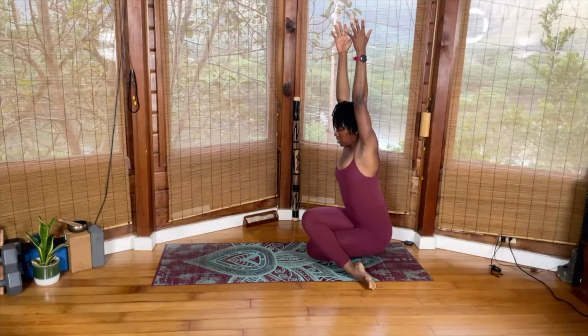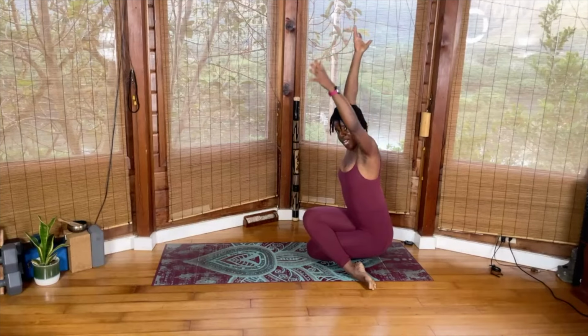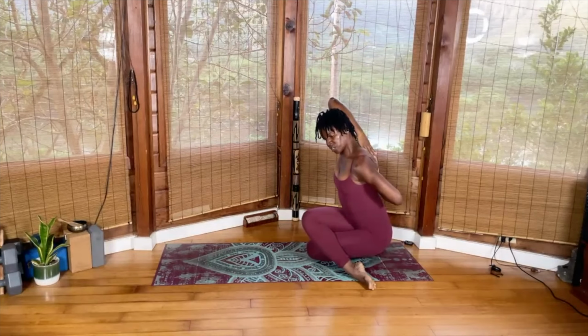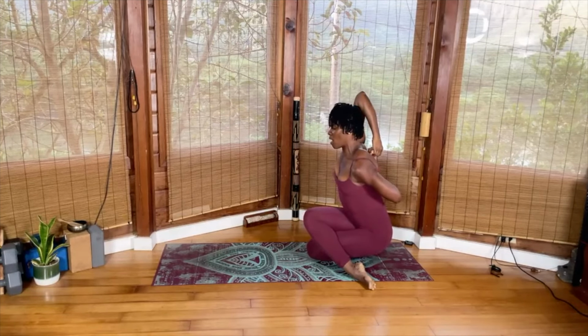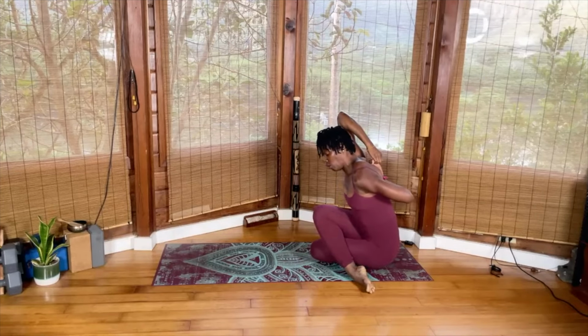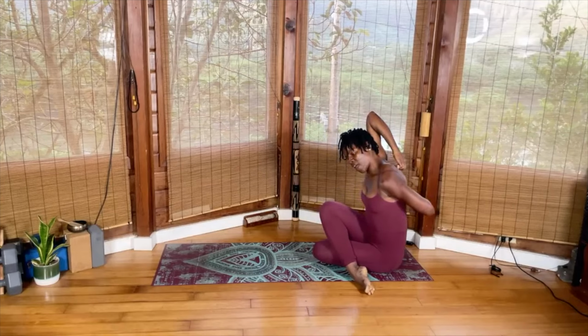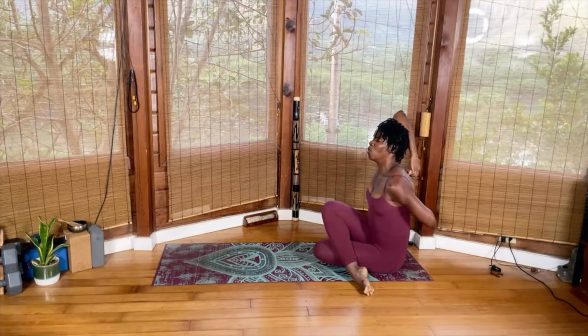Exhale. Find that length. Breathe in. The right hand comes above you and catch the fingers and draw the shoulder down and sit a little bit low on the mat, creating that space. Breathe in. You can hold a strap. You can catch your shirt. The head presses towards that upper arm.